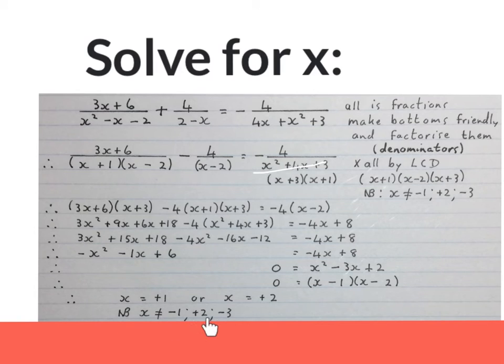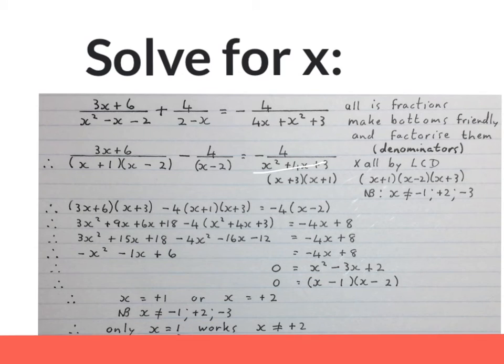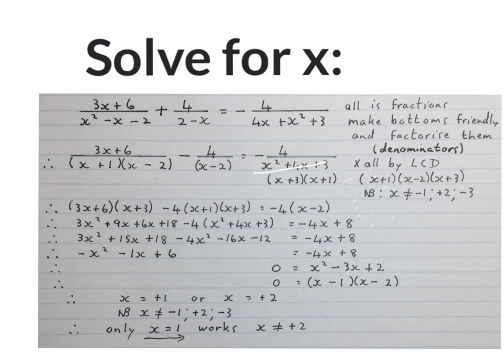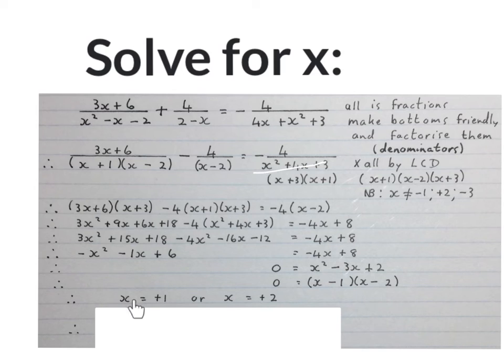You don't write this down again, I'm just showing it to you. So that tells me this guy is not allowed to be here. Then you may write, only x is equal to 1 works, x is not allowed to be plus 2. And that'll be your final answer. You do not have to explain all this in here. After you get to this step, you can just check and come back here and just put a little line through this equal here, so that then says x is equal to 1 or x is not allowed to be plus 2, and you can stop there.